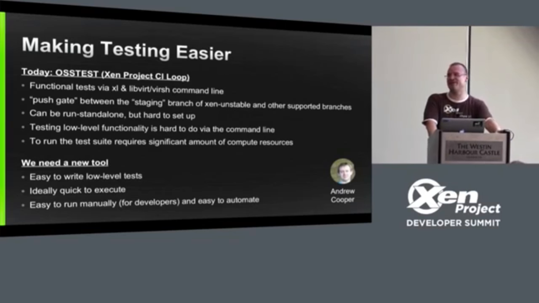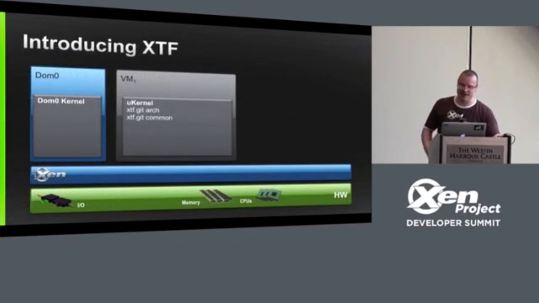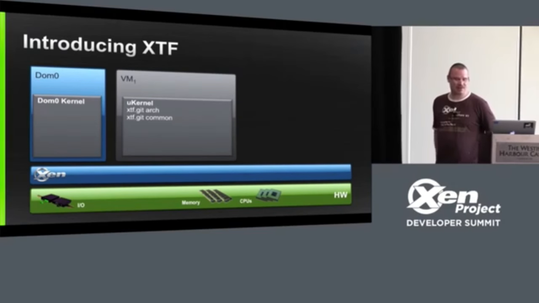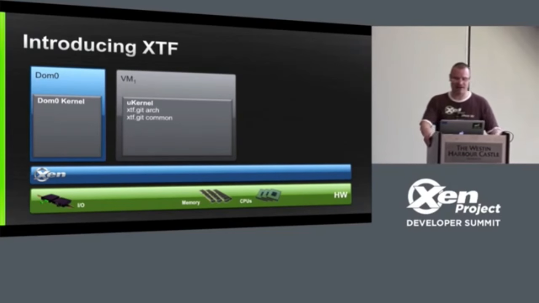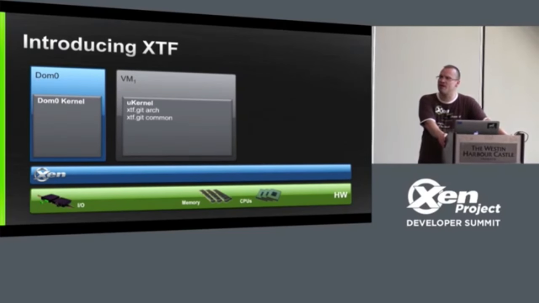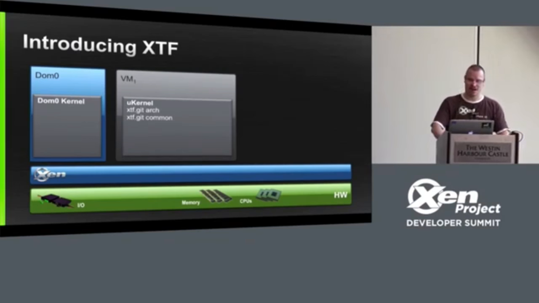Anyway, so thank you for contributing the XTF framework. And here is how it works, right? So, we have the hypervisor with our DOM0, and within a VM, there's fundamentally a microkernel that's actually very slim. How many lines of code or files is this roughly? It runs in 20 kilobytes. It runs in 20 kilobytes, right? Very slim.